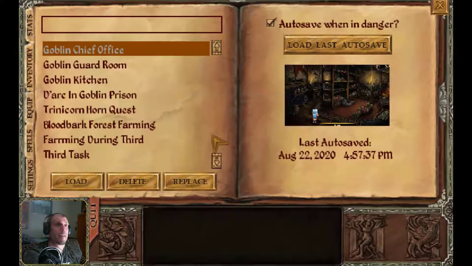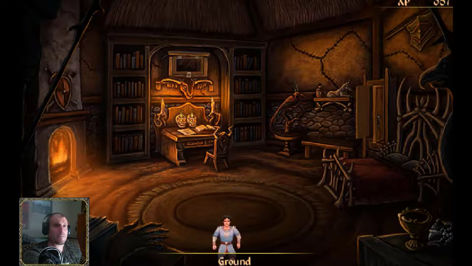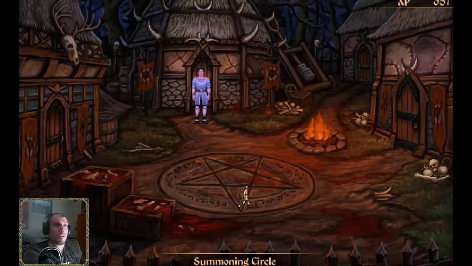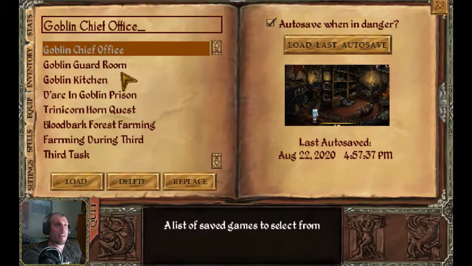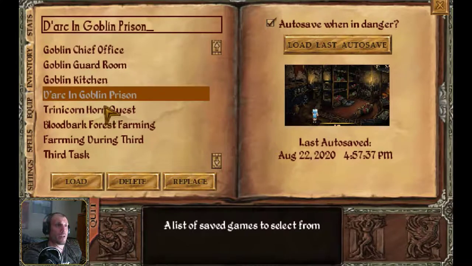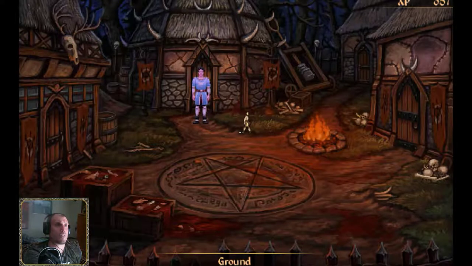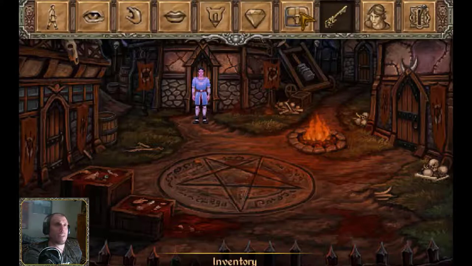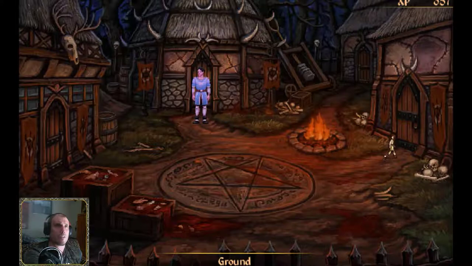Office. Down. Go. Alrighty, get out of here. I think we got what we need. We'll save this as Hard Conquest Quest. We don't have anything else that we need. Do we have a Trinicorn Horn? I think so.